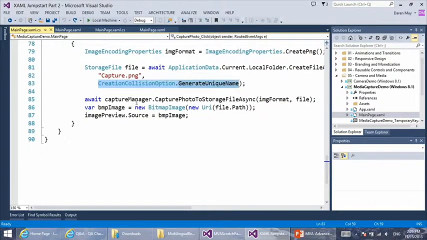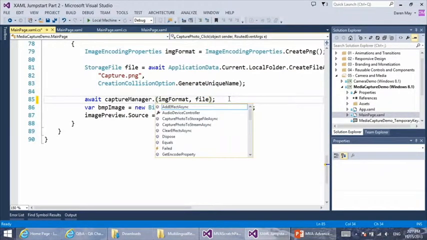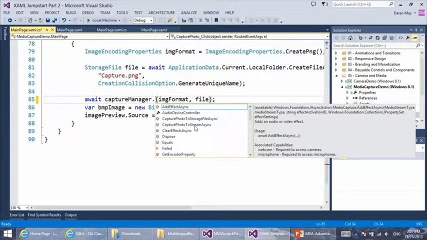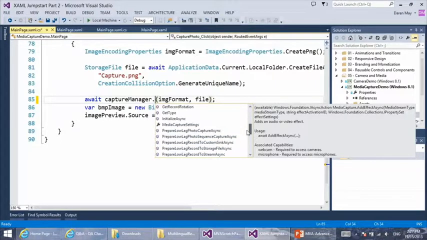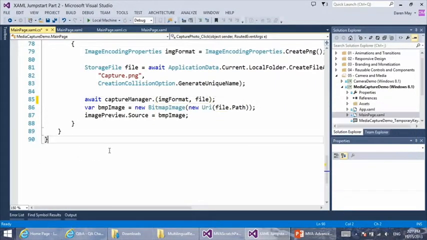And then effectively all we do is Capture Manager, capture a photo to storage file, and we have a couple of other options available to us. We specify the format we want and the file path. Now let's have a look and see what other options are there. Yeah. So we capture to stream or capture to storage file. And so stream would be useful if you wanted to do some form of manipulation, do your own formatting, perhaps serialize it out, send it somewhere else.